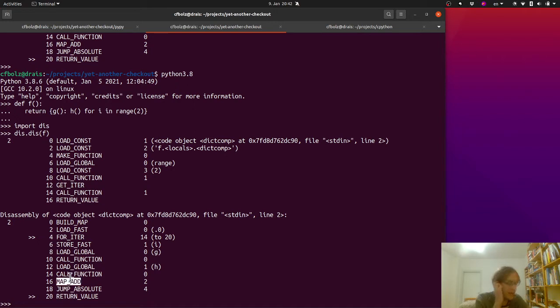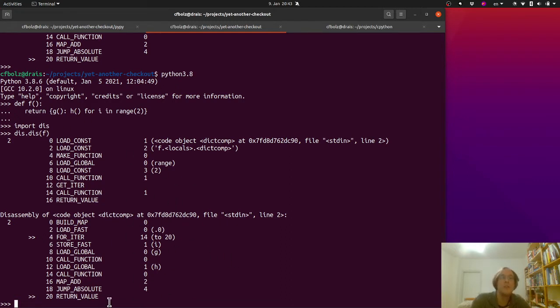Basically the implementation of the map add bytecode changed to pop the elements in the other order, because otherwise you swap them, which would be wrong. Right.